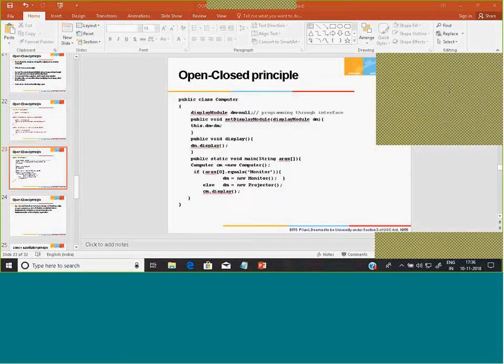There's a question: will it be mentioned that you have to choose from the Gang of Four patterns? Yes, there could be a chance that it is mentioned, and there could be a chance that it is not. If it's not mentioned, you are open to choose. If it is mentioned, it is easier for you to choose from the small set of patterns which one would be applicable.